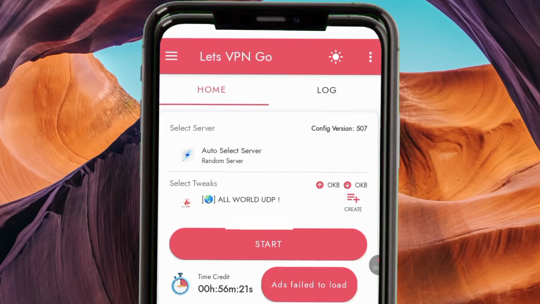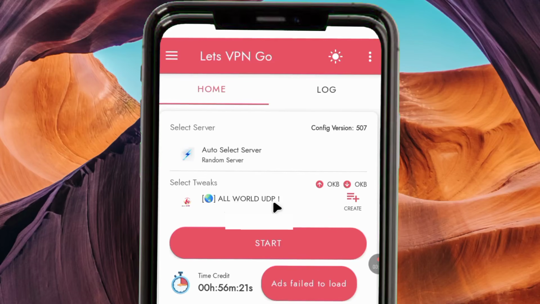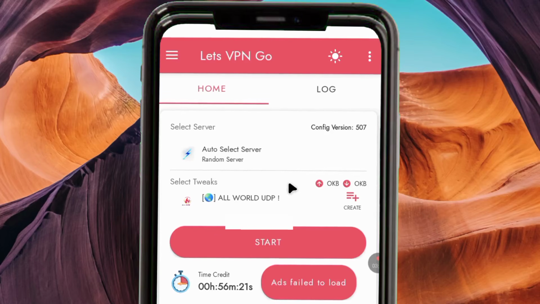If the all world UDP option doesn't work for you, tap here and pick your country name. But today we are sharing UDP settings, because UDP is fast and secure. So you pick that option, and after doing that you continue with the setting.